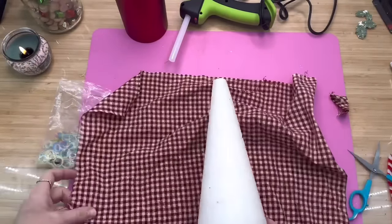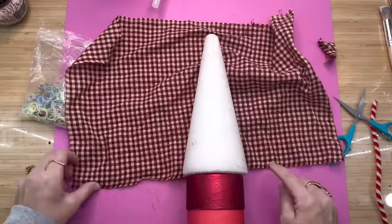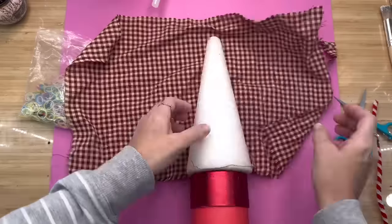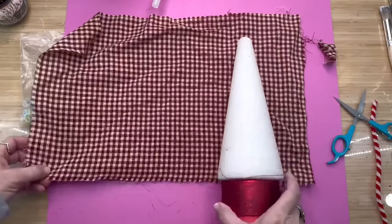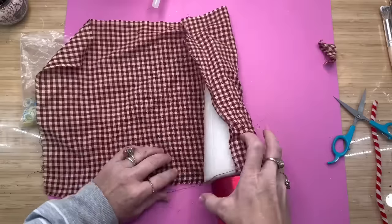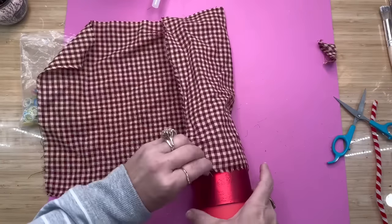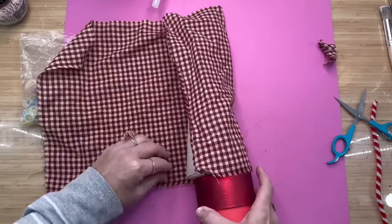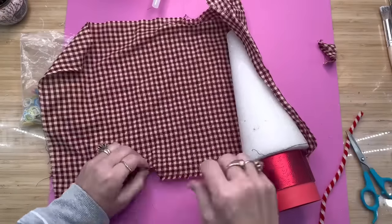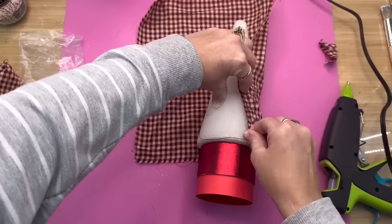What you're going to do is take just your cone piece — you don't need the whole gift box right now. Go down to the very edge, leaving yourself just a little bit of overhang. You're literally just going to roll it up to see how much fabric you're going to need, then just make your cut. I just made my cut and ripped it straight up the side.